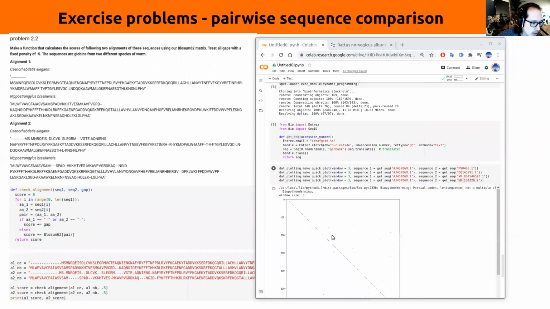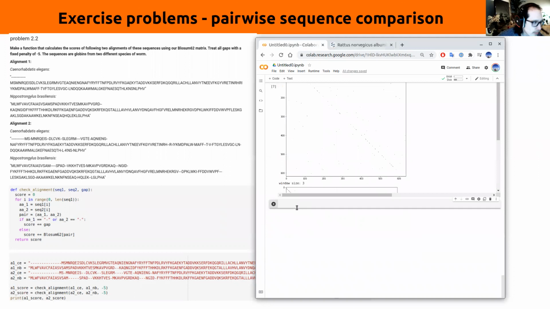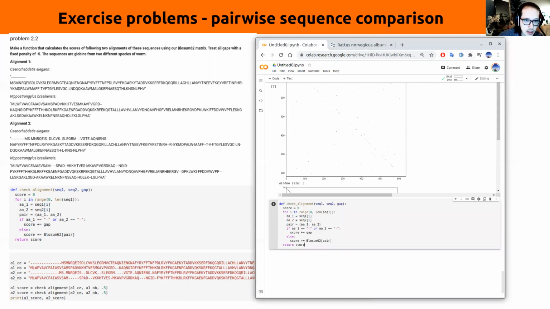This one is asking us, we have 2 alignments here. As you can see, there are already gaps that have been placed, and our task is simply to score the alignments.